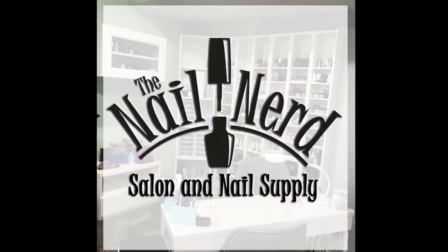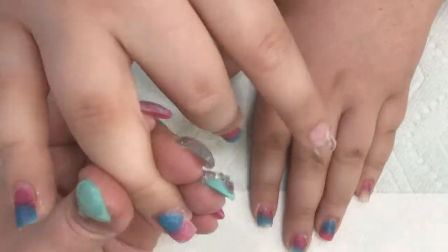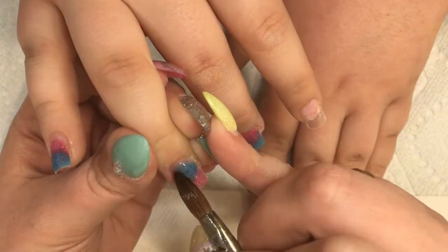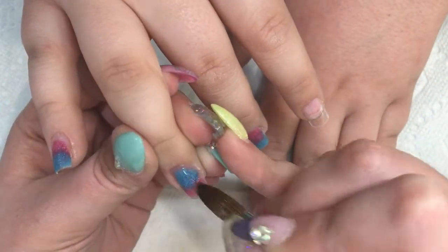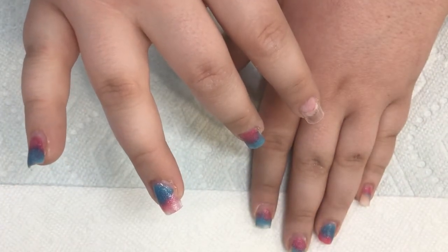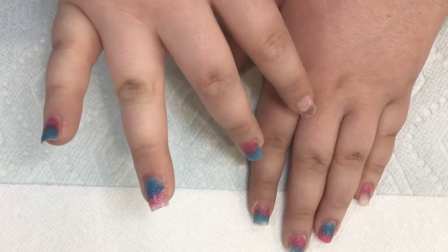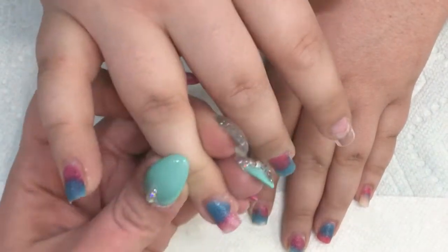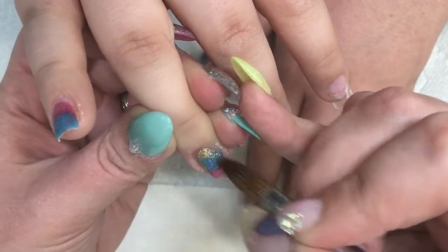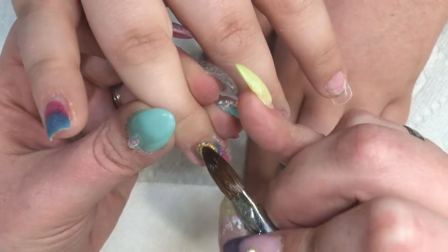I've got this video here for you today of these awesome St. Patty's Day glittery nails. I had so much fun making these. So I've already filed her nails down to just a very thin base. We didn't put a clear layer underneath the pink and white or the pink and blue ones from before because she is a chronic lifter and she's generally come back with about 5 or 6 missing each time, so it's not really worth it to put that extra clear layer on just because it's not gonna stay anyway. But this time, shockingly, she came back with only 1 missing, so that was cool.